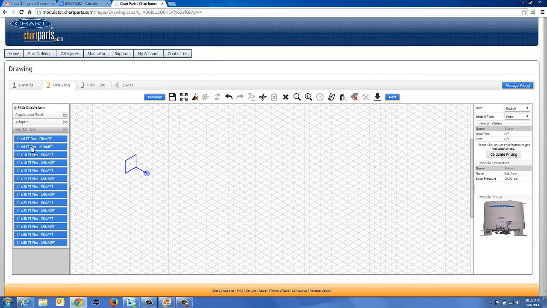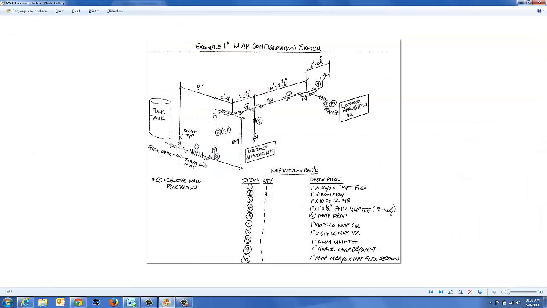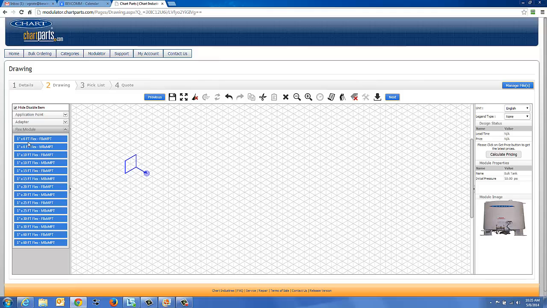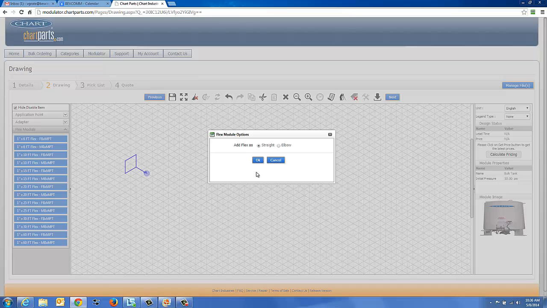I know that I'm going from an MPT to a male bayonet. So MPT by male bayonet. And I'm going to put it in there as a straight. I can also put it in there as an elbow. If I put it in as an elbow, I have to designate where the bent length is going to be. But we'll keep it as a straight.